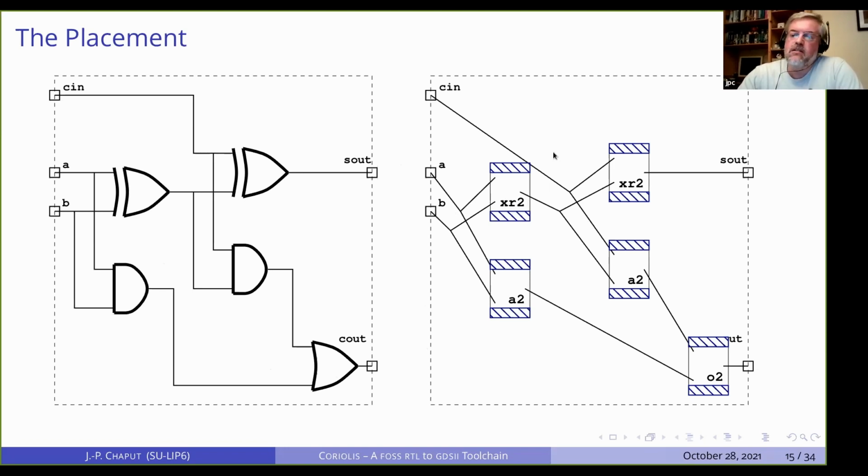They must be placed following two criteria, at least. There are others, but the main criteria are that there should be no overlap between two cell layouts, and that the total length of the wires connecting them must be minimized. The less wire you have, the more efficient your design becomes. It becomes faster and it uses less power.